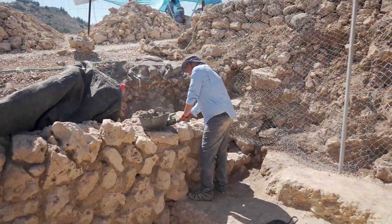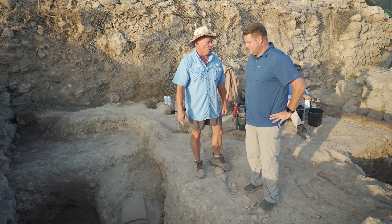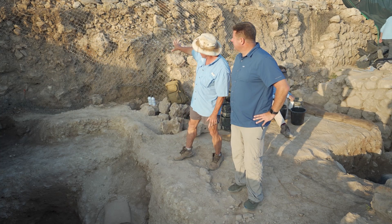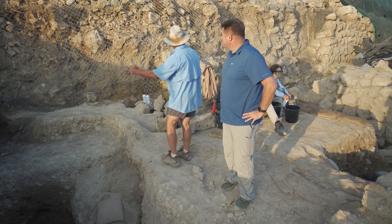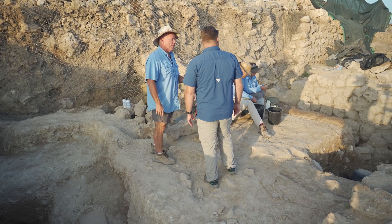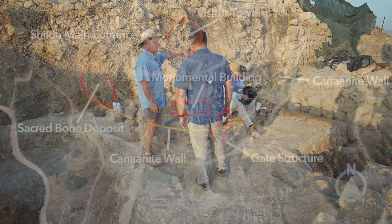Look at the preservation — that's over two meters that has been preserved of this building, more than we were hoping for. Unfortunately, we have this big terrace that we've had to cover for safety for now; later we'll do more excavation. A large wall came across here — you can pick it up over here. That big wall is from the New Testament period. They built right on top of the tabernacle walls, and it's massive. We had to go way down to see the corner.